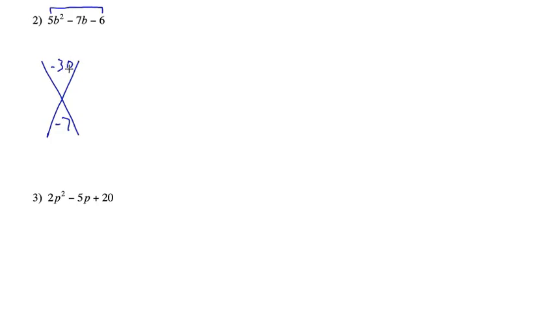So we're trying to think of two numbers that multiply to make negative 30 that have a sum of negative 7. Let's start in the middle this time. We have 5 times 6 equals 30. Now notice the sum is negative, so in all of our products, we'll have the larger number be negative so they have a negative sum. These have a sum of -1, so that doesn't work. 3 times 10 equals 30. Let's make the larger number negative. 3 times -10 equals -30, and these two numbers do have a sum of -7. All right, so we figured out our wing numbers.